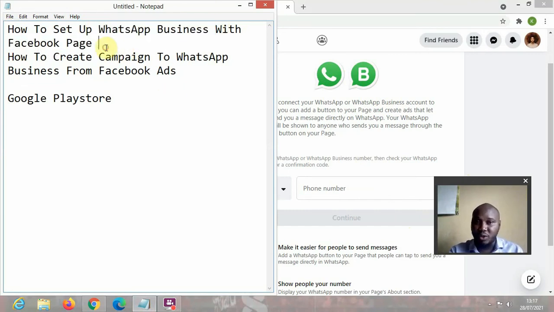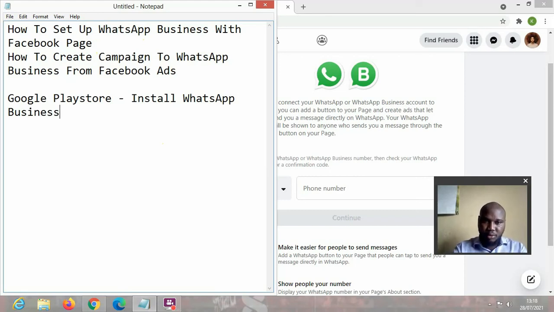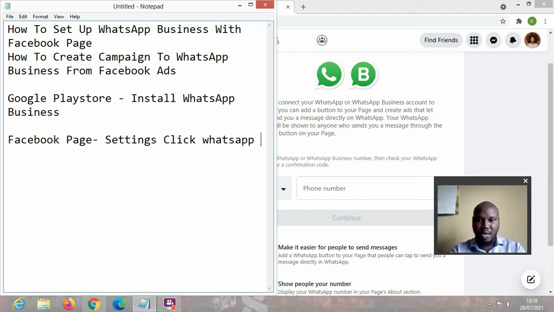So the first thing is to create your Facebook page, and then go to your Google Play Store, install WhatsApp business, then go to your Facebook page, under your settings, click on WhatsApp, and then connect your WhatsApp business to that page.